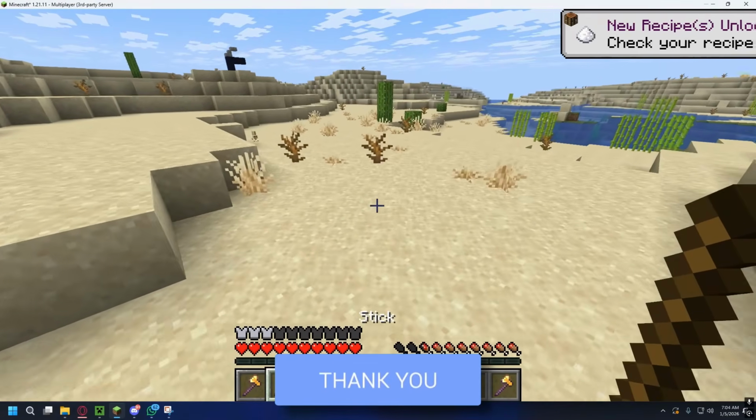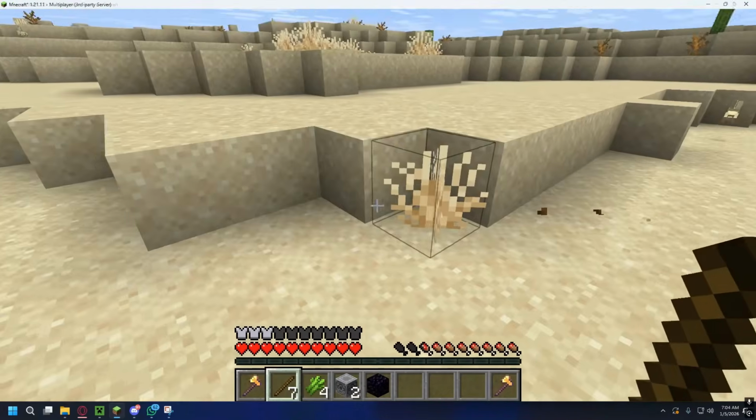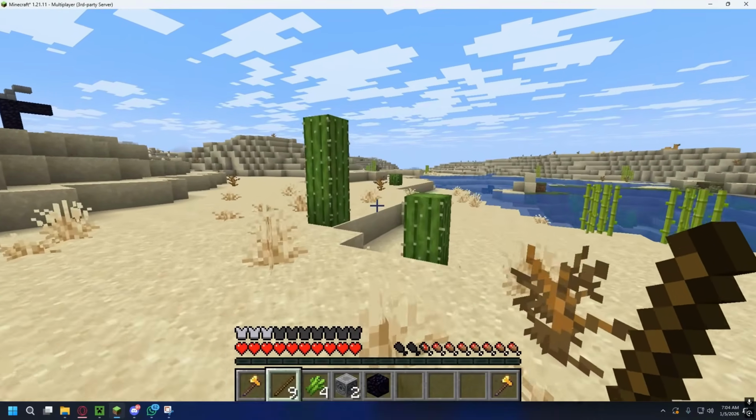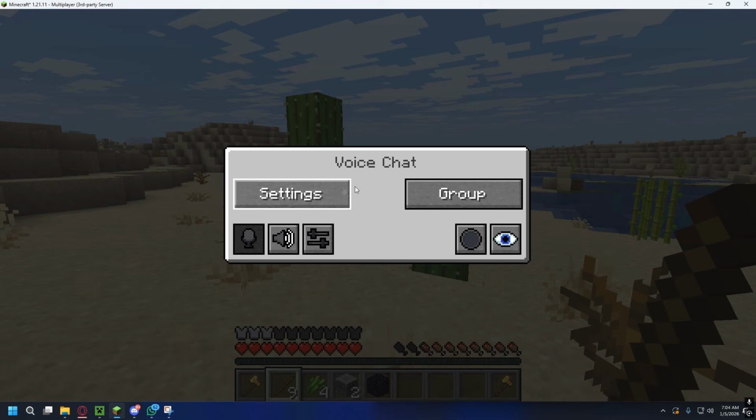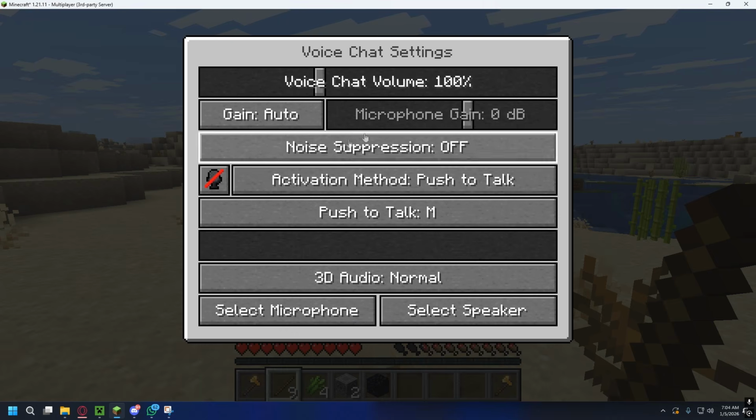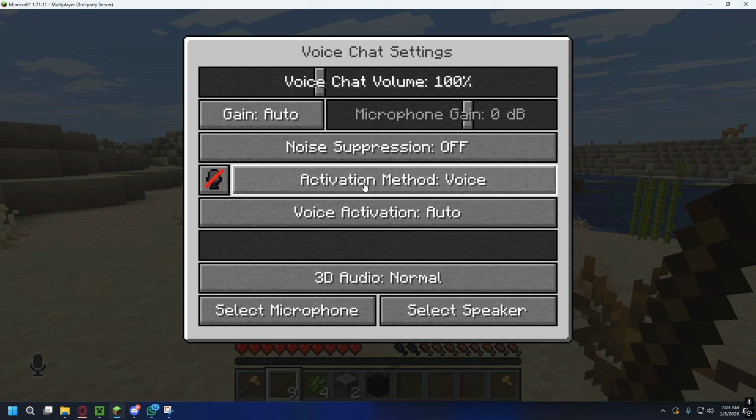So if you want real in-game voice chat on your Minecraft server, you can try installing Simple Voice Chat. It adds proximity voice chat, meaning players can hear each other when they're close, which makes multiplayer feel way more immersive. You can install Simple Voice Chat as a mod on servers like Fabric or Forge. For this video, I'll install it on a Fabric modded server.